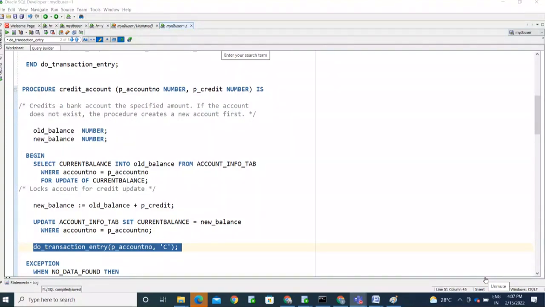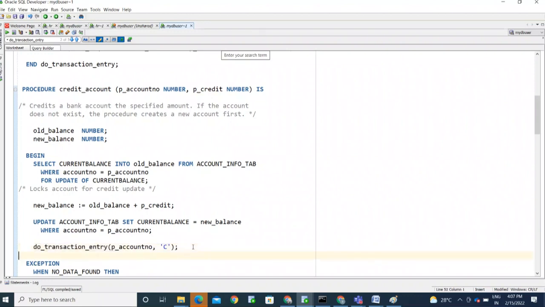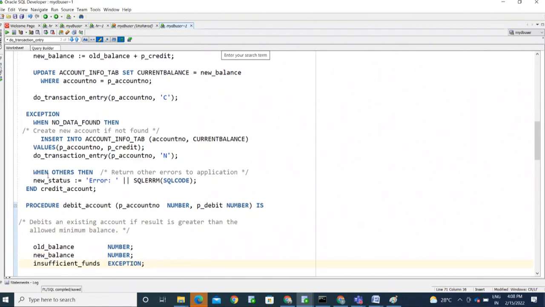Here we are doing the transaction entries by using do_transaction_entry. These two are the private procedures. Then we'll update if you are trying to do a transaction without an account in your bank. The banker has decided we need not lose our bank customers or new customers. If someone is trying to do a transaction with crores of rupees, I don't want to lose that customer. In that case, create some dynamic account numbers for those guys and perform the transaction without fail.